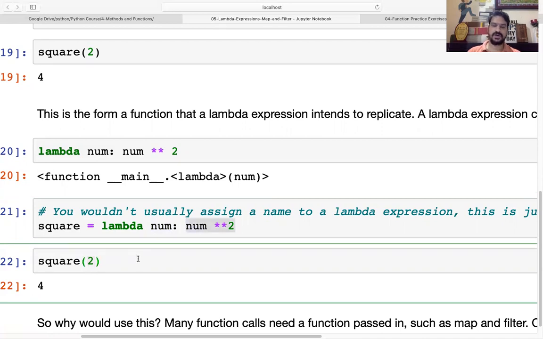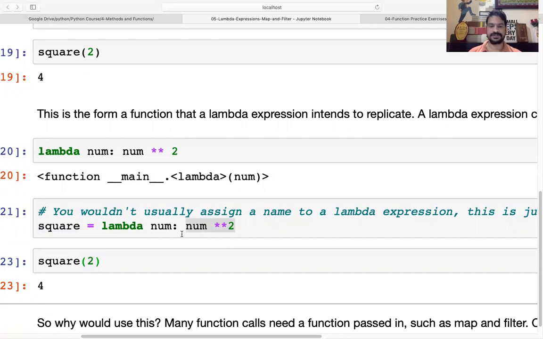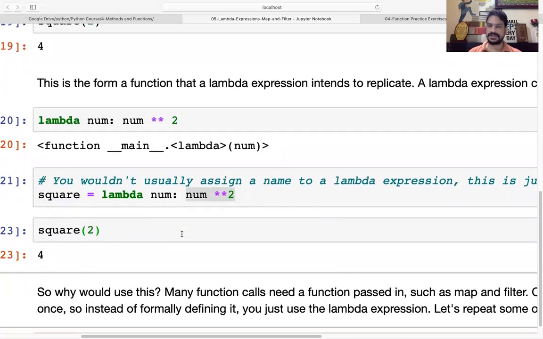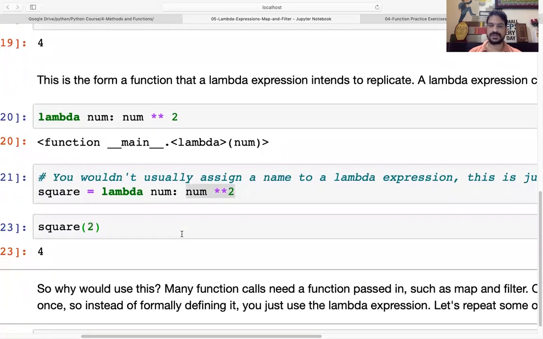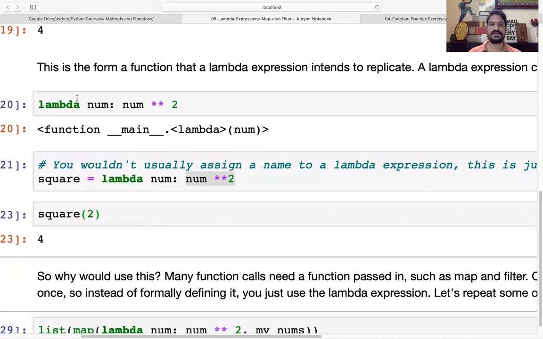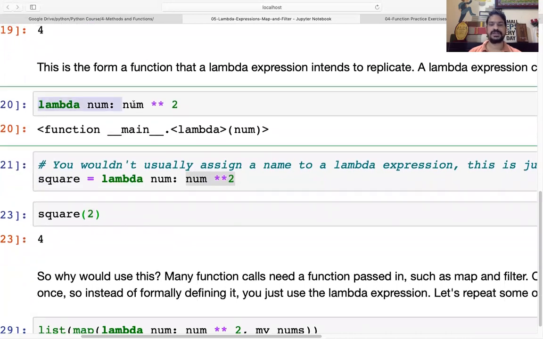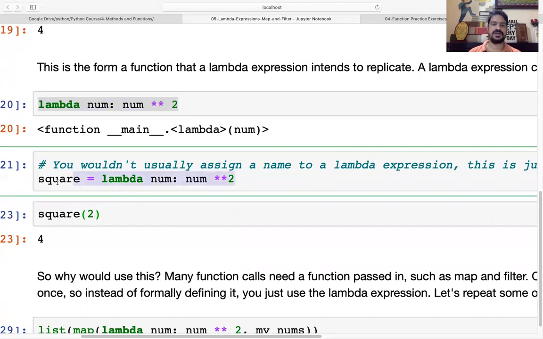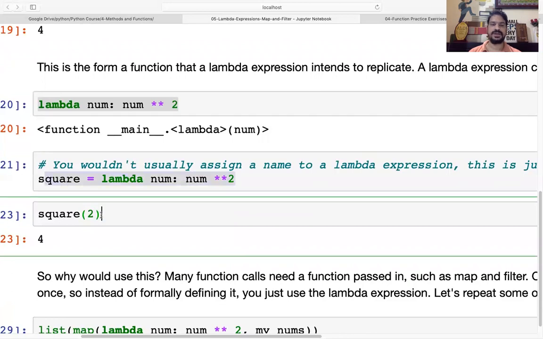So this is how your lambda expression works. There are other ways a lambda expression works, but this is a simple way. First, we'll make sure that the lambda expression is correct for our function, and then we'll give it to one variable, and that variable is going to work with that.